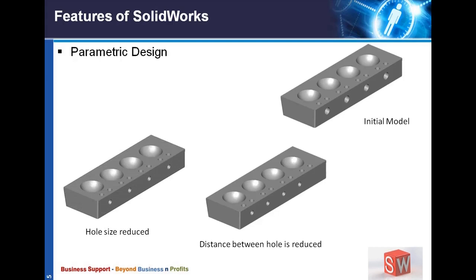In the third image, you can see the hole size is once again reduced, and there is no design change in the other geometry, only the hole has been changed. This is what we call parametric design. It means in the whole geometry, where you can see a number of features, every feature is parametrically related, and if you change any one feature, only that feature will change, and other design intent will not be disturbed.